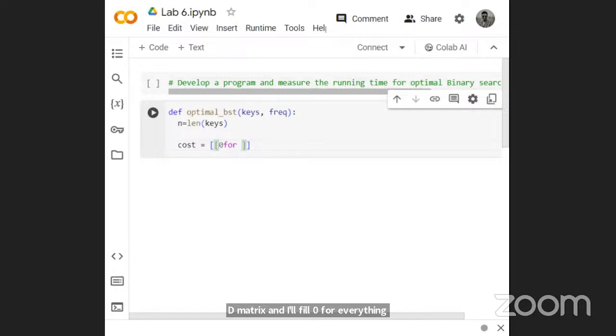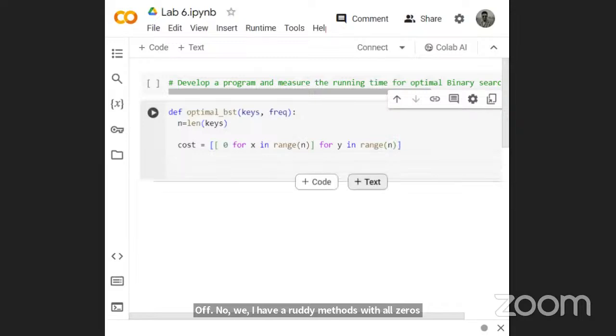For x in range of m, and for y in range of n. Now I have a 2D matrix with all zeros. And what will be the first case?